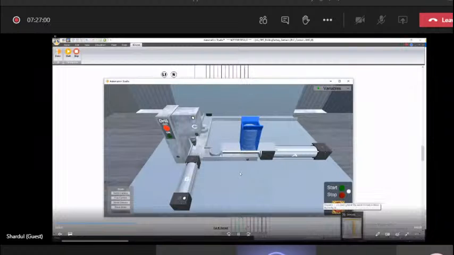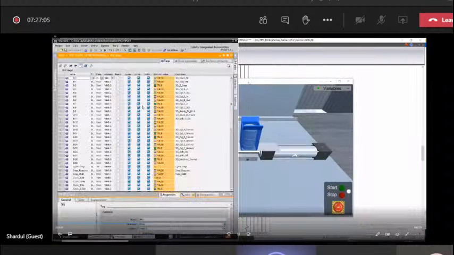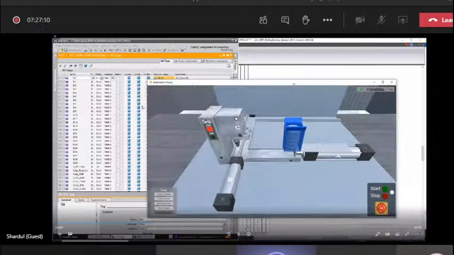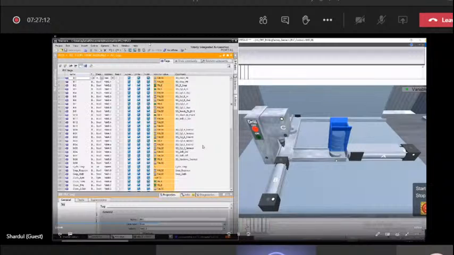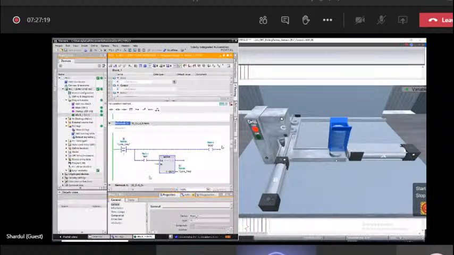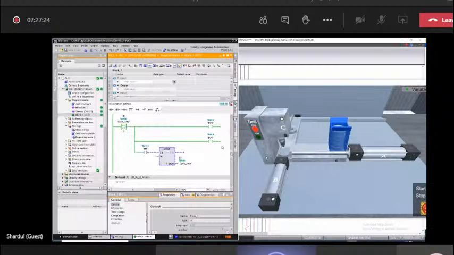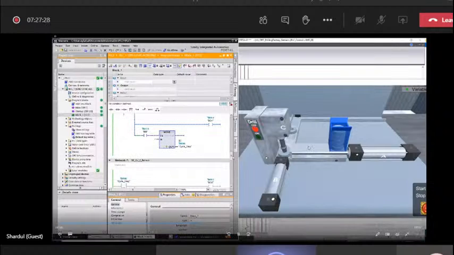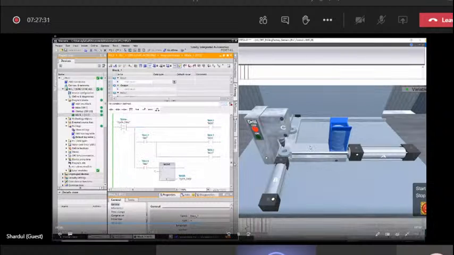And this is my Siemens TIA Portal, in which we have combined Automation Studio PLC with the Siemens PLC. So Automation Studio can also communicate with different software. Let us say you are using Siemens PLC software for preparing different logics, then you can also link those PLCs to Automation Studio PLCs for getting a virtual experience of your entire machine.